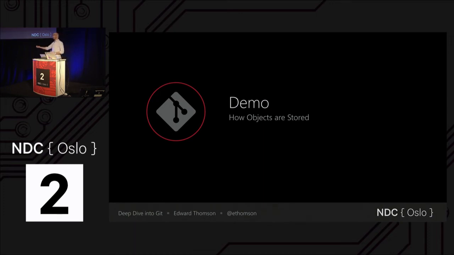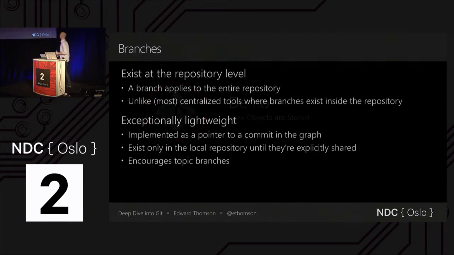And next to trunk, if you look in your repository, you'll see other branches. You'll see feature branches, you'll see release branches. That's not the way Git stores branches. Git actually stores branches at the repository level. So you branch the entire Git repository when you create a new branch. And that's actually really, really economical in Git.